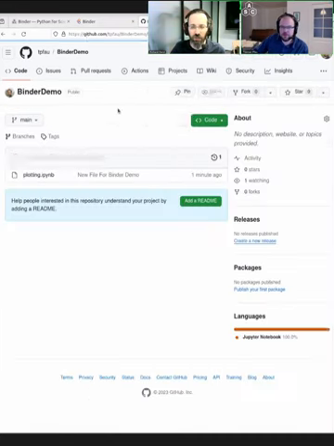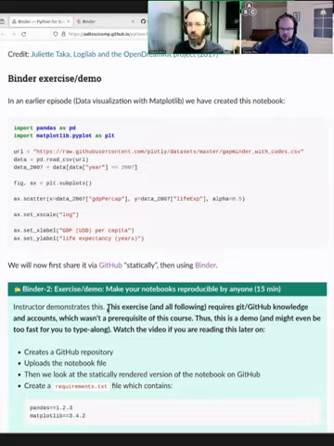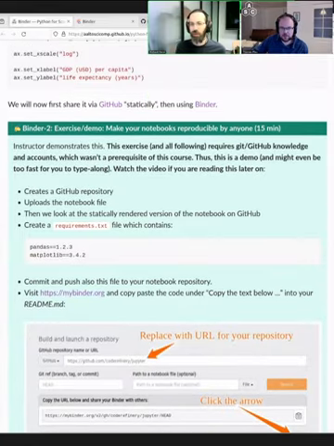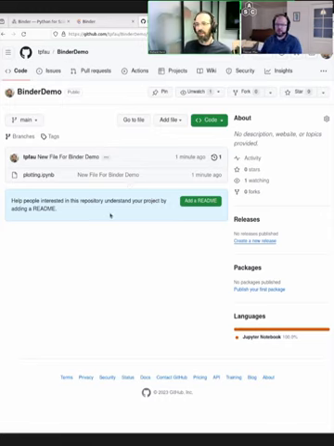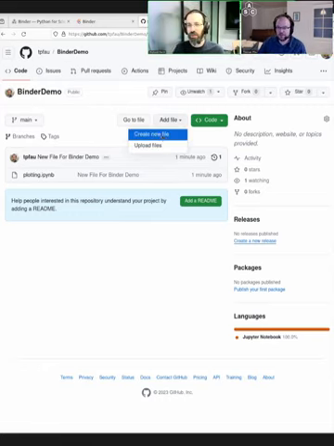Let's go back. So now here we are. What's the first minimum step in order for anyone to be able to run this code? Telling what requirements there are. So yes, what dependencies it has. Yeah, so exactly what we just covered in the lesson.